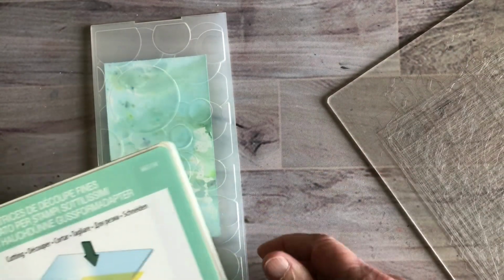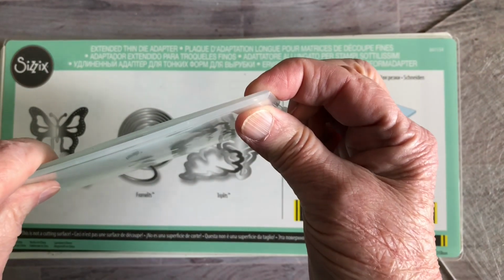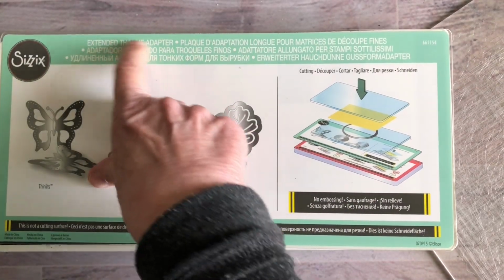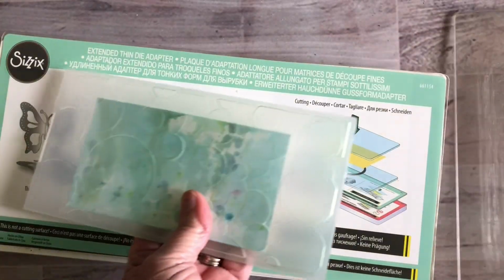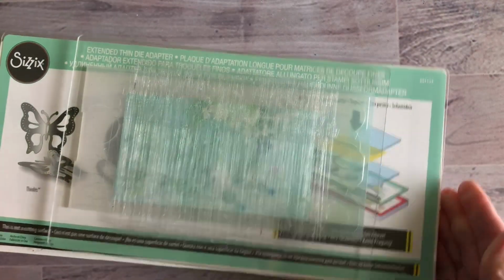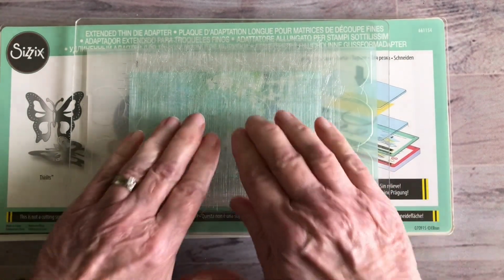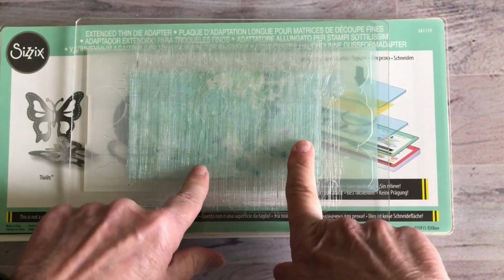But when you go to use Lisa Horton's embossing folders, they're thick, right? And so what you do is you use your Essentials platform. You use the thin die adapter, this doesn't have to be extended, and then you use one plate. So basically this is a sandwich, okay? And then you put this on top and you run it through. Now I do have the longer plates that go this entire length, but I don't need that for this particular embossing folder. And this works great. It doesn't mess up your die cutting machine, because these are the plates you use for the Big Shot.